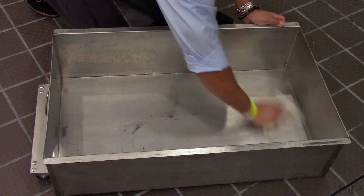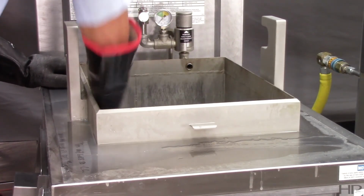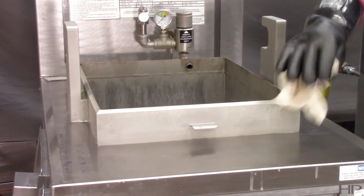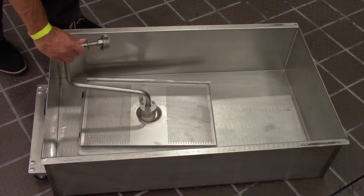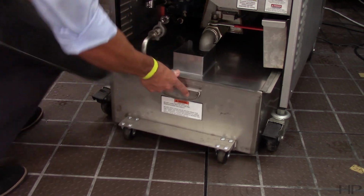Thoroughly dry the filter pan and the fry pot interior. Make sure the inside of the fry pot, the drain valve opening, and all parts that come in contact with the new oil are as dry as possible. Place the clean filter screen assembly back in the filter pan and install under the fryer. Finish the cleanout procedure by refilling the fryer with fresh oil and placing a clean carrier back on the lid.